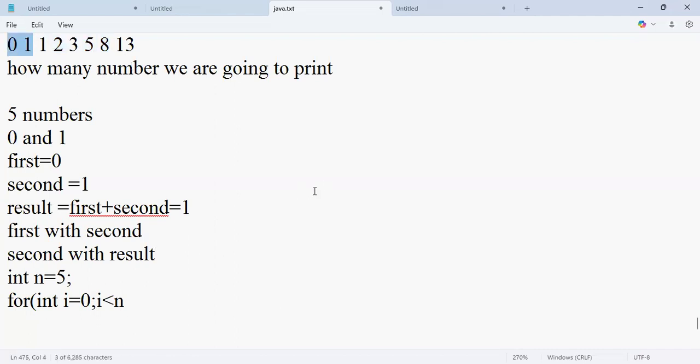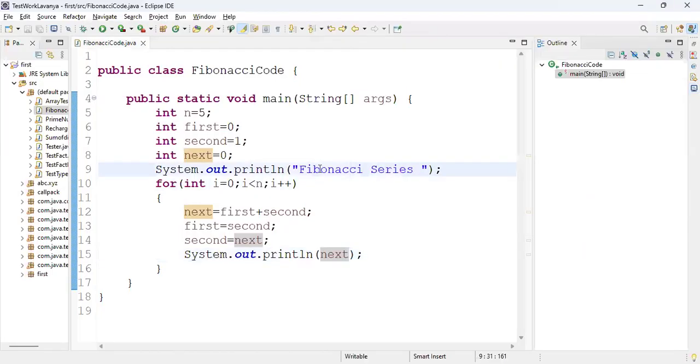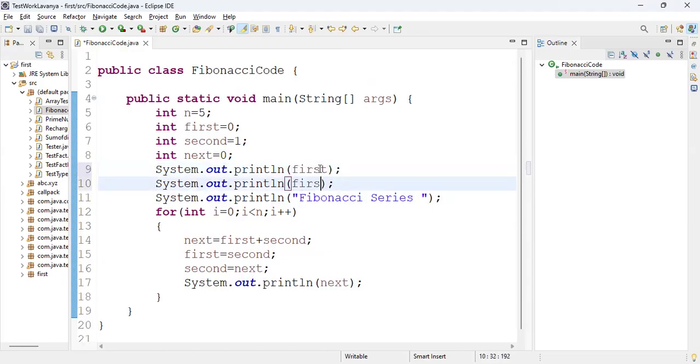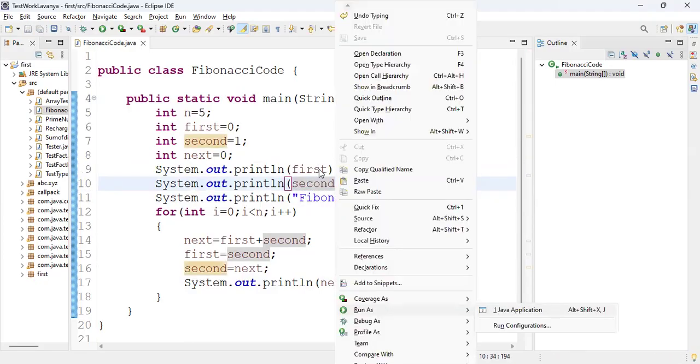So it means we need to print these 2 numbers before everything. So what I'll do, I'll just print this out first and this out second. Now we see that the list will increase by 2.